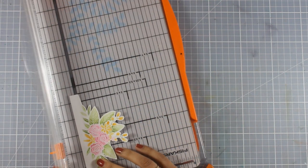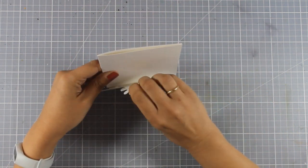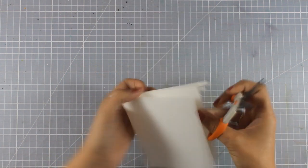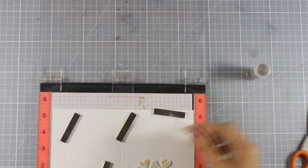Now I'm going to chop off a little bit from the bottom, and then stick that on top of my card at the very bottom with some foam tape at the back for a little dimension. All that's left is to stamp 'congratulations,' which is one of the sentiments from the same stamp set.